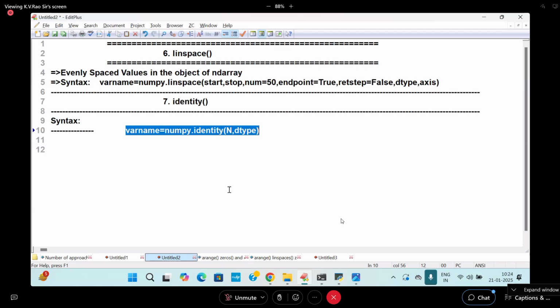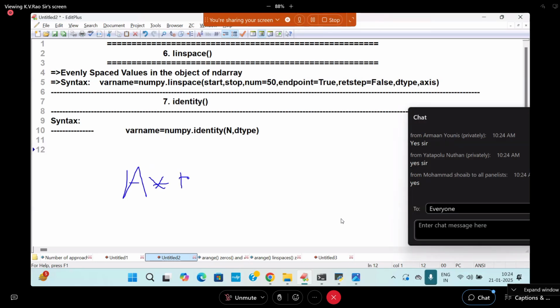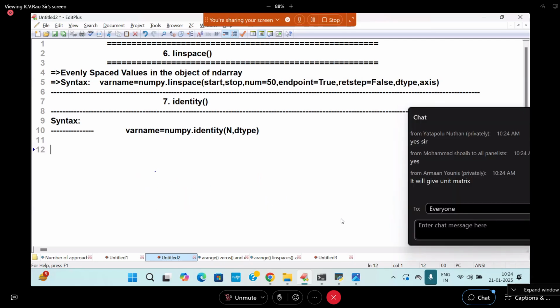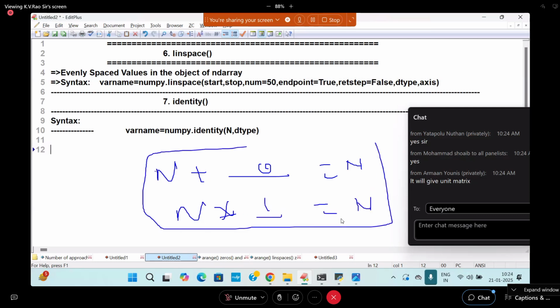It will generate a unit matrix or identity matrix, where the main diagonal elements, all of them are ones. That is called an identity matrix. When a unit matrix is multiplied with any matrix, the same matrix only will come. In other words, in normal calculation, any number added with 0, the same number comes. Any number multiplied with 1, the same number comes. This is normal single number calculation.